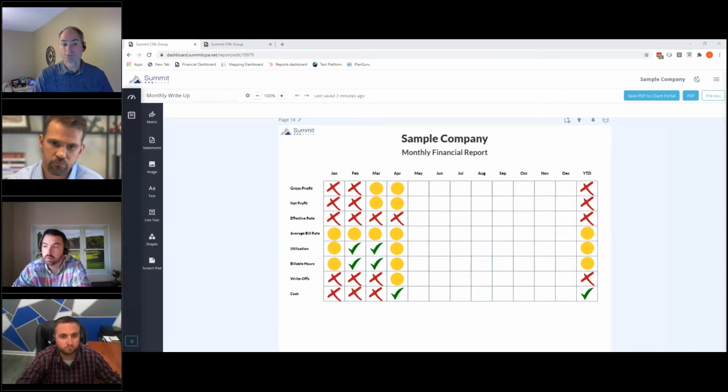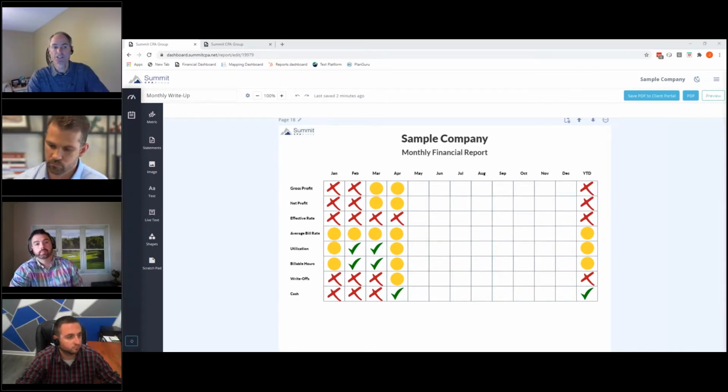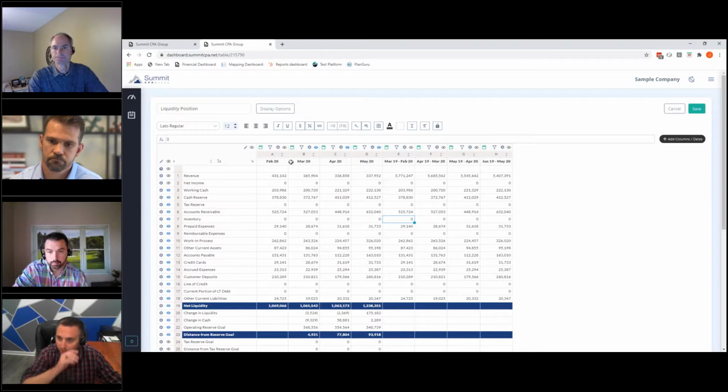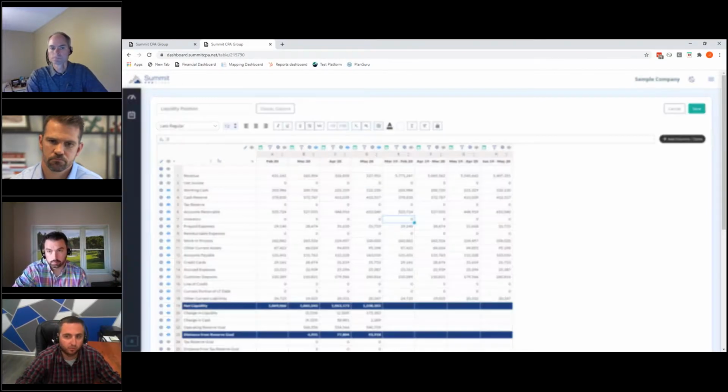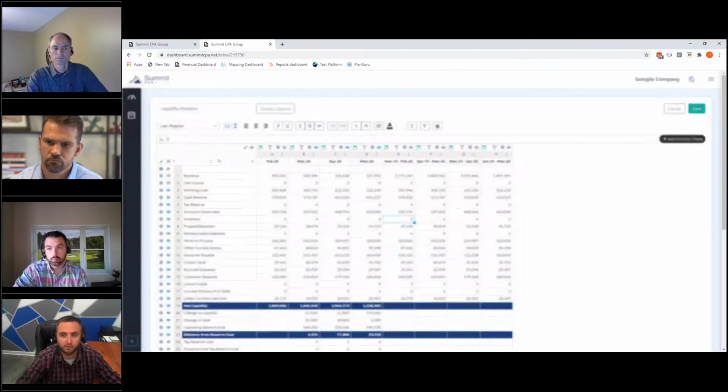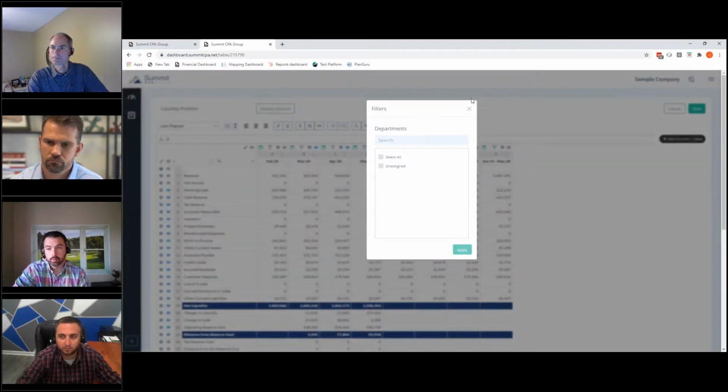Yeah, and a very related question: can you do things based on classes in QuickBooks? Yes, I think the answer is yes, you can do that also. In the sample company, I don't have that. We don't have classes built into this, but it would come across in this little filter button here, class departments, and it would show the different classes you would have available to you, and you could build your reports very easily to say, okay, I want to see this by this class.